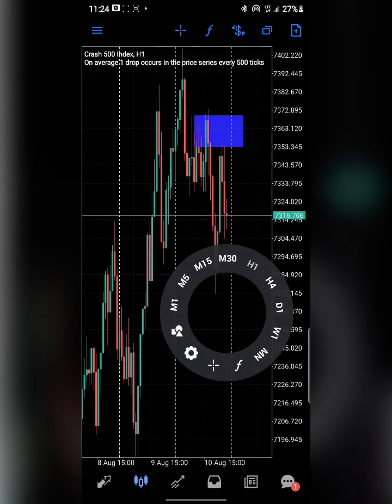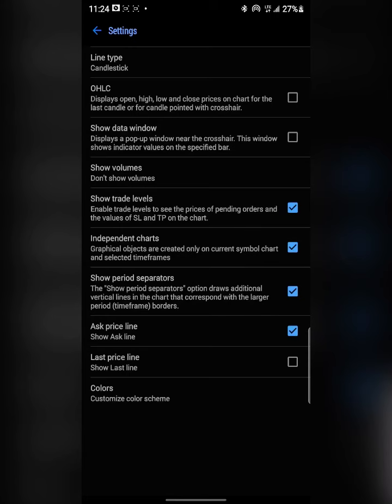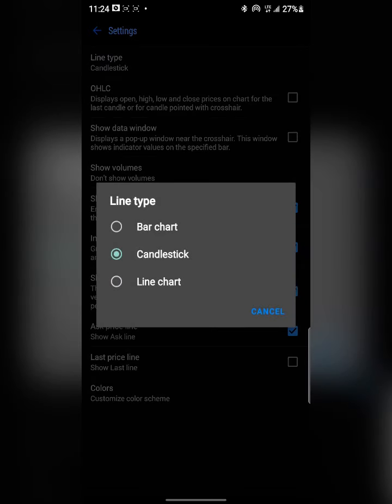We tap again on the screen. So if you want to edit your chart color, your color background and everything, we're going to check for the settings. So that's the settings box. So we want to go straight to it. So we click on it. So right here on the first candlesticks, on the line type, I will click on it. So I have mine on candlesticks. It depends on what most traders, let's say 80% of traders, make use of the candlesticks. So we select the candlesticks.